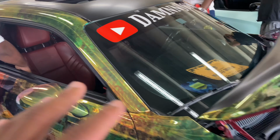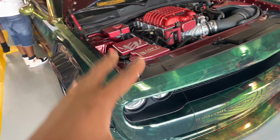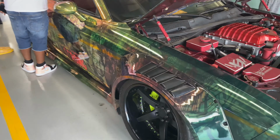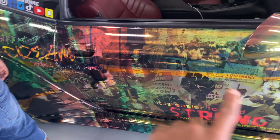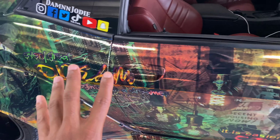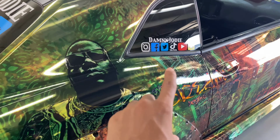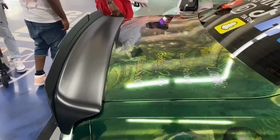You know what I'm saying? So he got the Hellcat. Oh yeah, this is the Red Eye Barber's Hellcat Red Eye. And as you can see, it has the glass, so you can see perfectly the Red Eye. So it's pretty crazy and insane. Like I always show y'all, this car is a legendary car because this car basically just says Black Lives Matter, because as you can see on the car, it just represents everything. So like I said, you always get on that ASAP. This is all right here, Vicky and all that. I'm gonna show y'all guys in a minute the rest of the car.